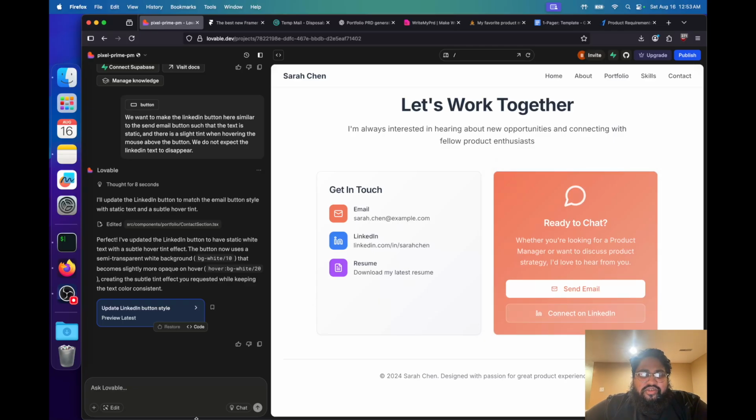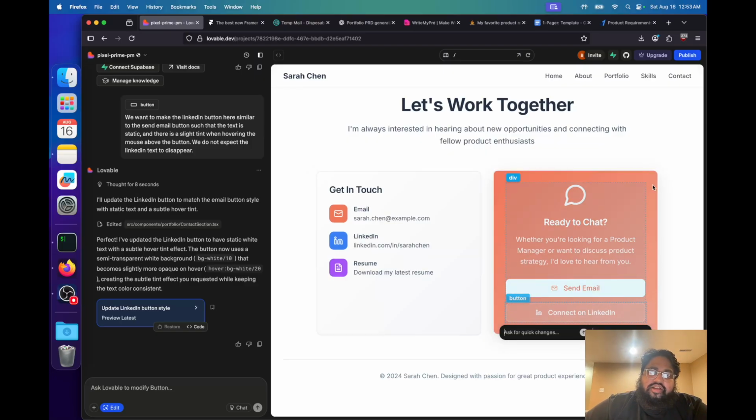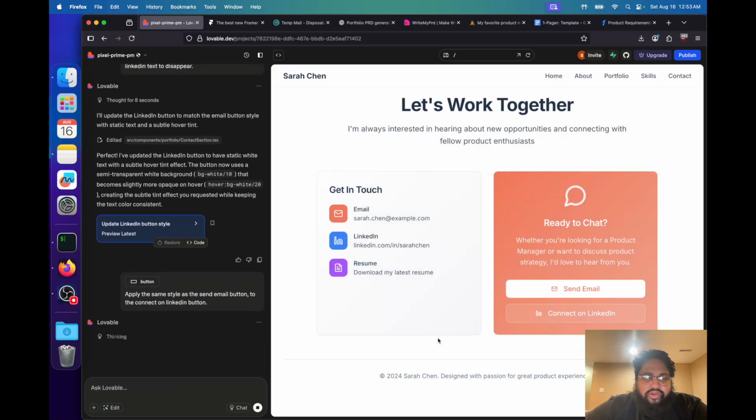So what we can do is go to edit again and just say, apply the same style as the send email button to the connect on LinkedIn button. All right, let's see if that works.